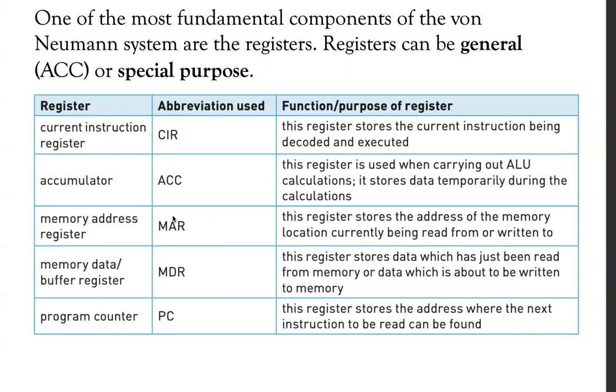Now let's look at the ACC. The ACC can hold anything. It could have an address in it. It could have some value in it. It could have some binary, logical operations and the result of a logical operation in it. It could be anything. But it is a register that is used when carrying out arithmetic and logic unit operations. So whenever you're doing some addition, and we'll be discussing this, in fact, not we, but A levels does this in three or four different instances throughout the A levels.